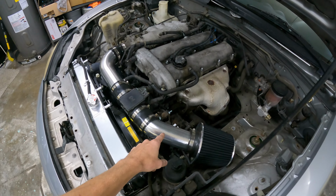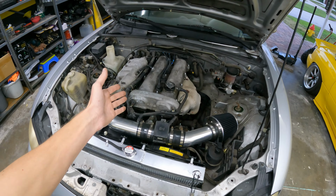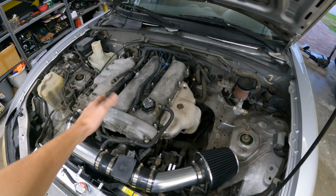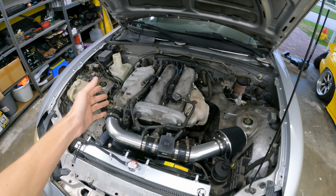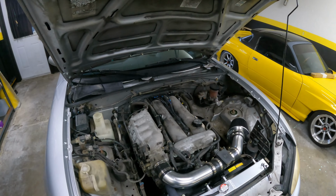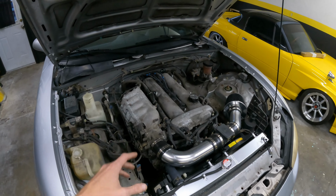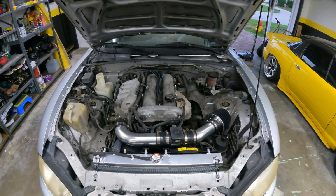I think I'm gonna leave the power steering in the car, AC in the car, and the oil can pretty much just stay in the engine, since this is just gonna be pulled out and sold at this point. And then the trans is gonna stay in the car, so that should be pretty easy. So I'm gonna start working on those couple bits, and then start getting the engine all torn out and unbolted and get it ready to yank out of there.